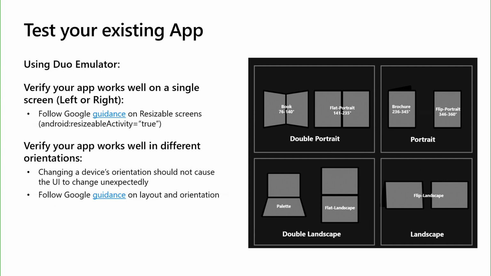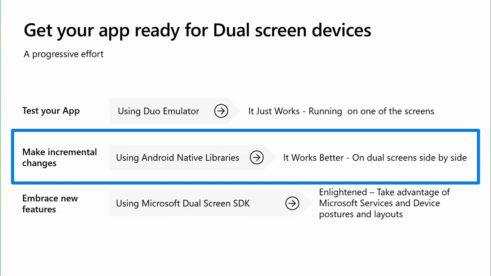Supporting resizing and orientation changes should be your minimum bar if you want dual-screen device owners, along with foldables and large-screen device owners, to use your application. So what's the next tier? It is what Google has already asked the community to do for the last couple of years: add features that make sense for larger screen mobile devices or tablets. These changes make our app better on dual-screen devices too.